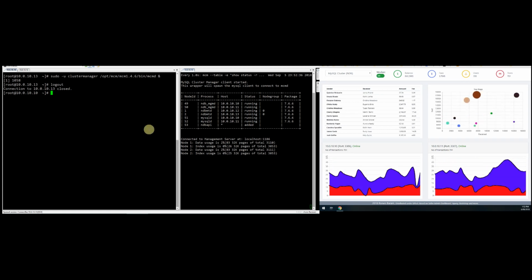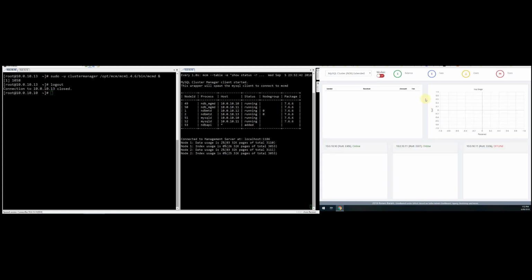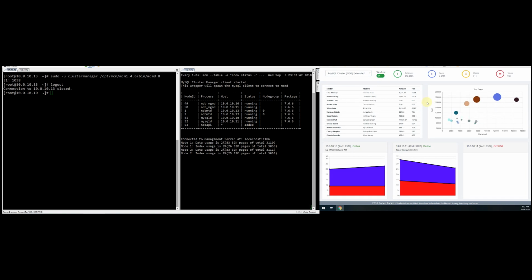Okay, so to extend the cluster, first let's change our demo into the extended demo. So again, we have the same demo. We'll start it. We have the two machines up and running and accepting all those transactions. That's cool. And the third machine doesn't even exist yet. So it's not there. So let's edit.